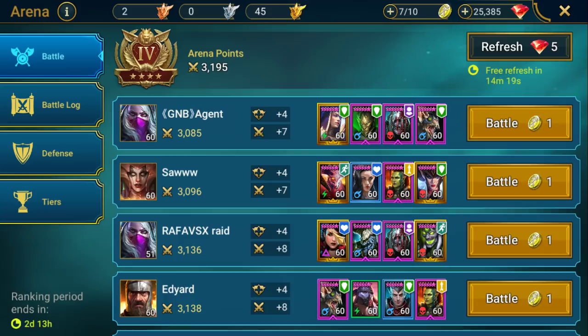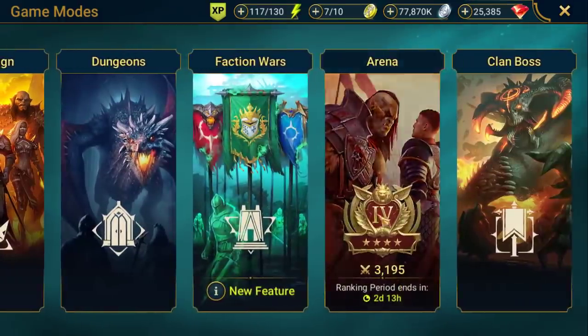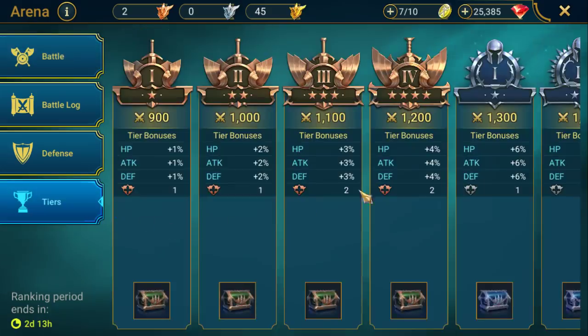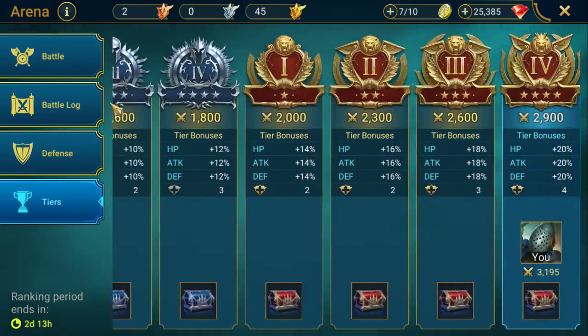Also, when it comes to climbing the arena, strategically try to plan out so that when the reset happens, you are just barely above that arena threshold. So the arena resets every single week, and when the arena does reset, you are going to drop your arena ranking points back down to the bottom of what that tier's required ranking is. So when it comes to Gold 4, whenever the arena resets, even if I have 3,195 points, I'm going to drop back down to 2,900 points.